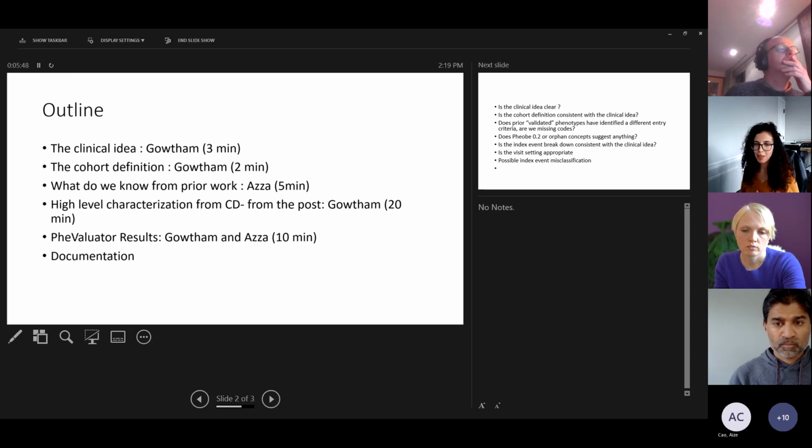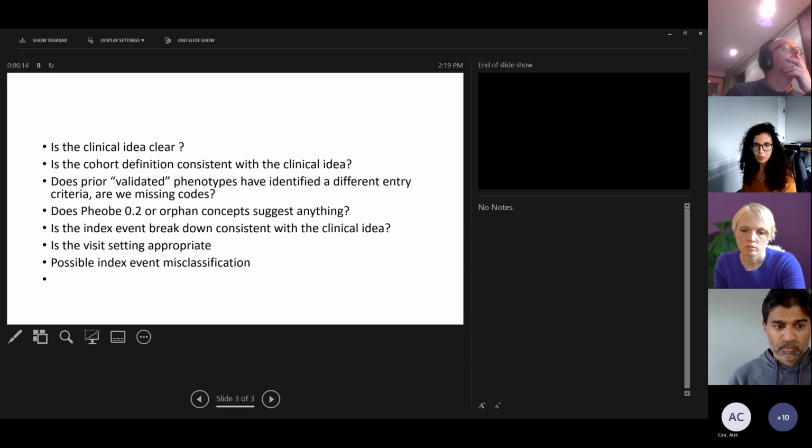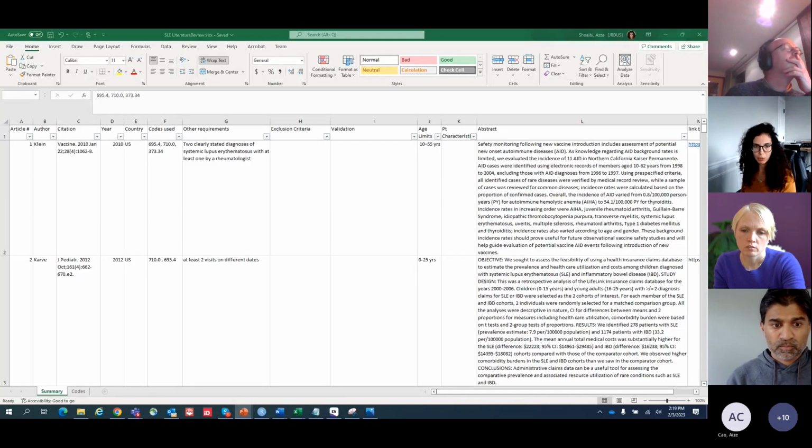At the end, we're going to have comments on the content, but also comments on the documentation and how Gowtham presented this phenotype, and whether some things in his logic were not explicit in his documentation, so we can comment on that. And at the end, I will put this all together and post it as a revision or response to Gowtham's submission for appendicitis.